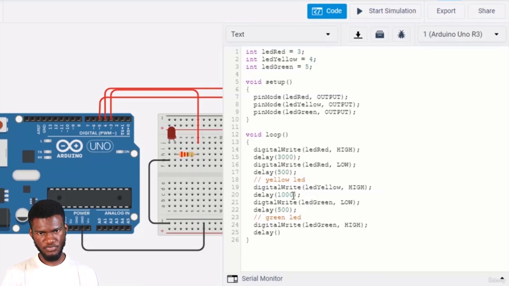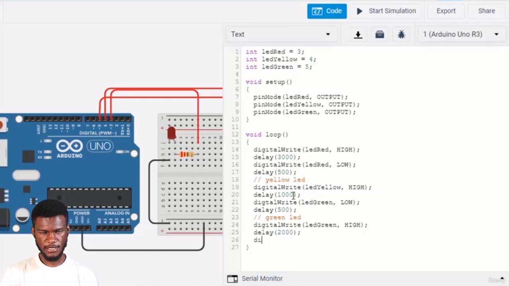For the green LED, it stays on for a longer time frame than the red LED. So we're going to use just 2 seconds. So it's going to stay on for 2 seconds. That's 2000 milliseconds. Always add a semicolon after you've written a function or a particular statement.